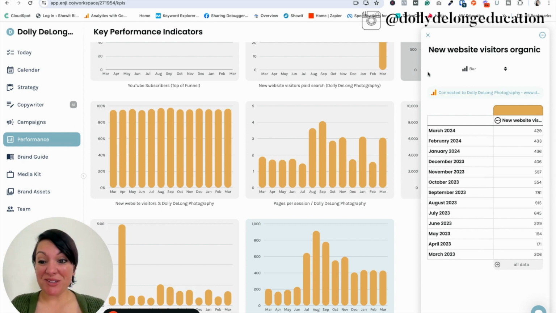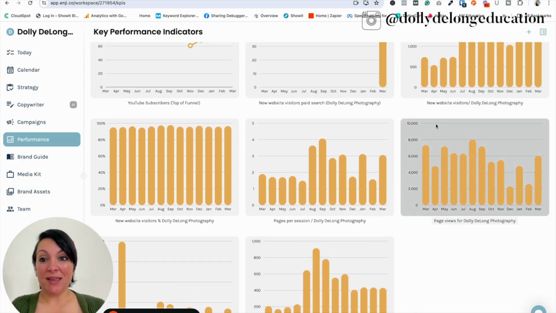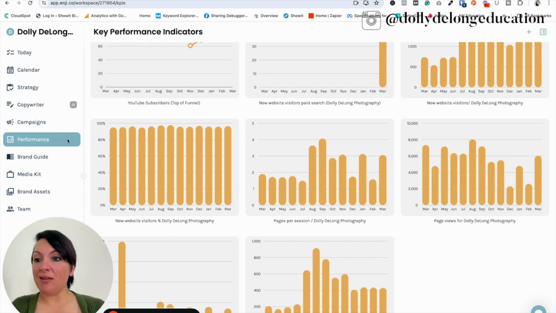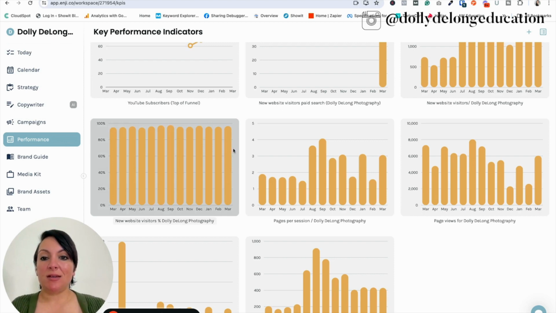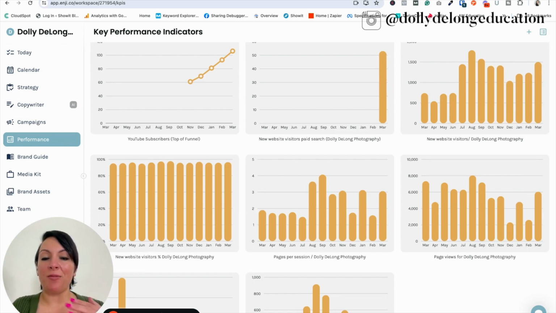So I just wanted to showcase to you all how easy it is to dig into the performance tab of Engie, and to create all of these different types of charts to look over. Now, would I create all the charts if I was a beginning business owner? No, it's overwhelming.